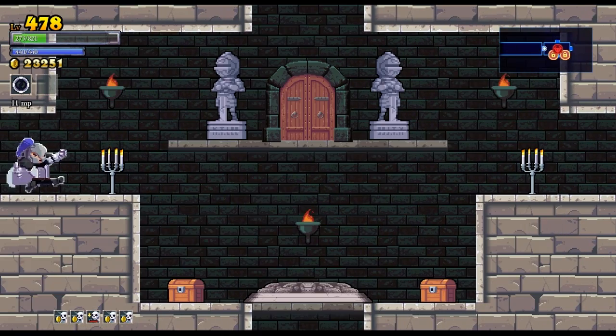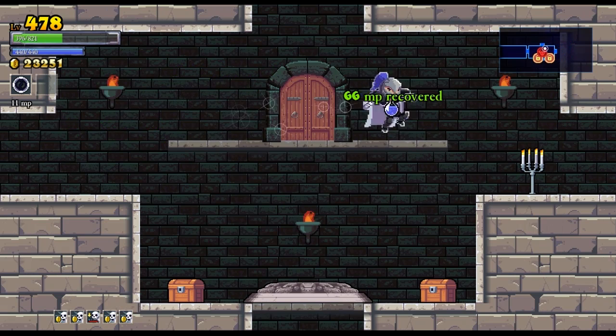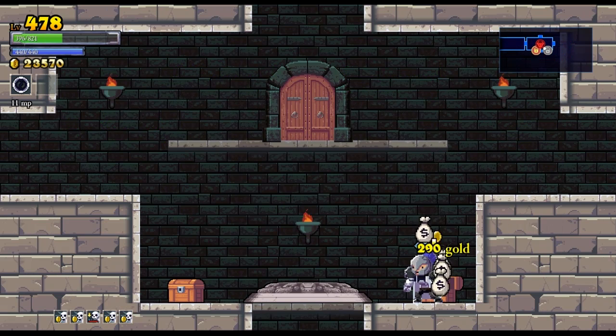Alright, so what's going on to our right? Oh, we've got the boss room for some guaranteed health. Don't even need the magic, but we could use the gold.